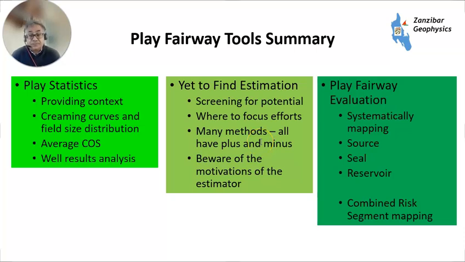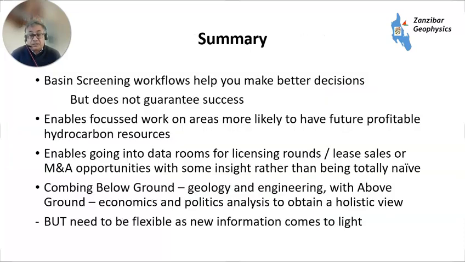particularly if it's an external estimate. And then play fairway evaluation, very systematic, mapping source, seal, reservoir triplets, building combined risk segment maps, but beware of the green blob. Try not to constrain yourself too much. So to sum up, basin screening workflows help you make better decisions, but they don't guarantee success. Sometimes they can actually blinker you, so you just need to be a bit more flexible. So it enables focus on areas that are more likely to have future profitable hydrocarbon resources. It doesn't guarantee success. You know, you could have success outside, you could have failure inside. Try to be a bit more open-minded though.